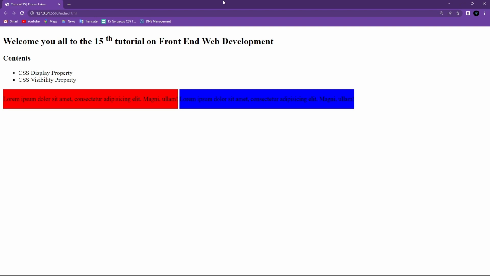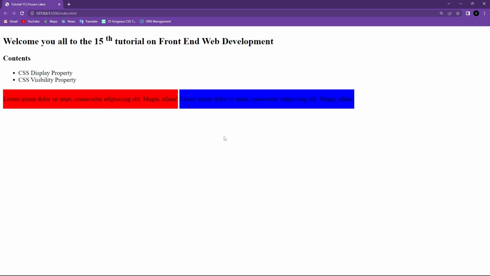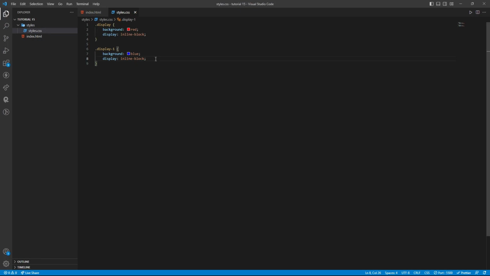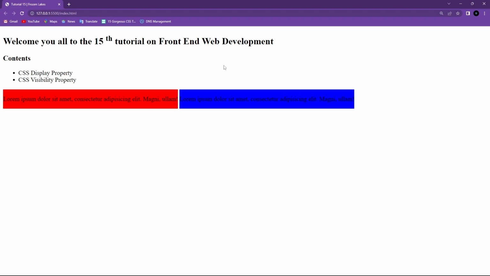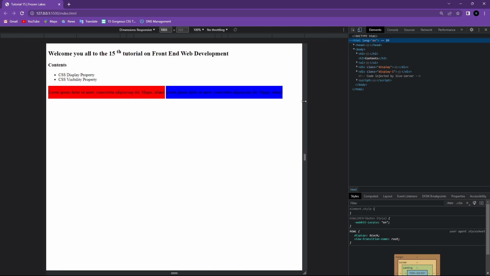Now these both things are in the same line, right? This is the property of inline block. This means within a line the block is being managed. Whenever the screen size reduces, the block on the right side will automatically go to the bottom.